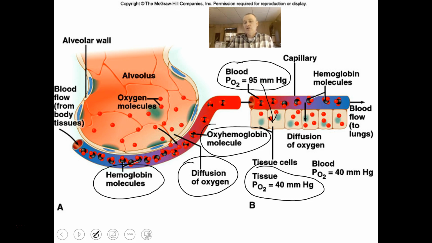Okay, so that's how the gases will diffuse in your capillaries when the arteries are carrying nice oxygenated blood to the capillaries. So at the end of the capillary bed, the partial pressure of oxygen has lowered, so we stop dropping oxygen off to the tissues. That blood flow will go to the lungs to pick up oxygen so that partial pressure can be greater again.